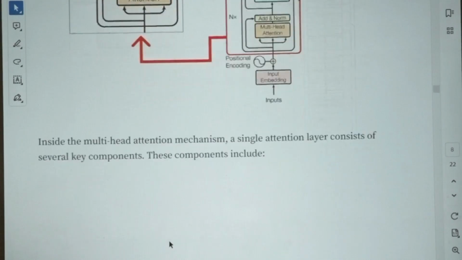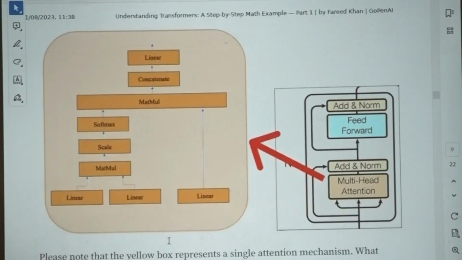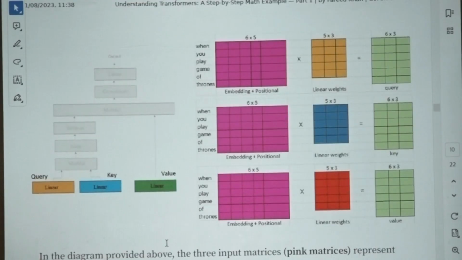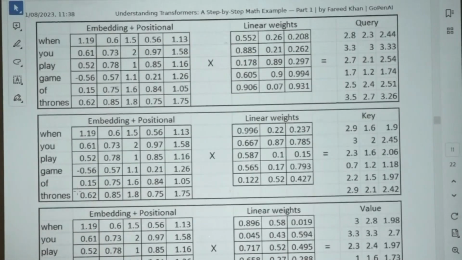Next. So a bit of maths is there. They show you how to do the maths. The key vector, the value vector, all those are linear transformations, the query, key, value. This paper will show you the maths of how that happens. Basically, as you can see, it is matrix multiplication. You take the vector, multiply it, and get all that. You have been seeing that in CNNs and in RNNs. At the end of the day, it's all multiplying matrices, and that's why GPUs are supreme. Next. Okay, so this is where this paper goes.